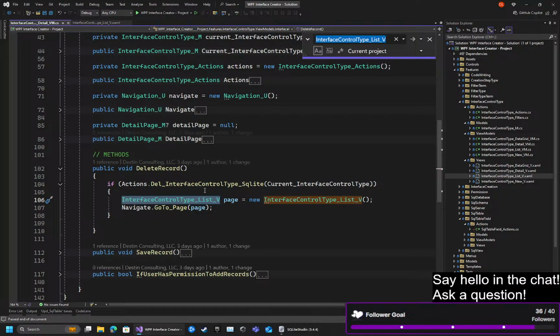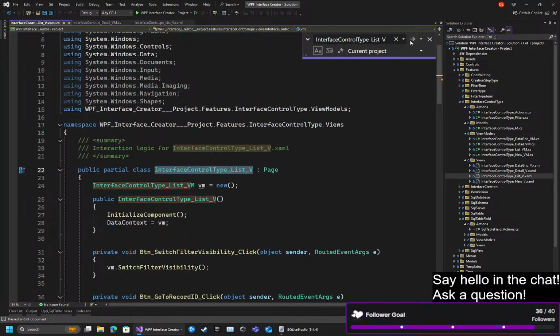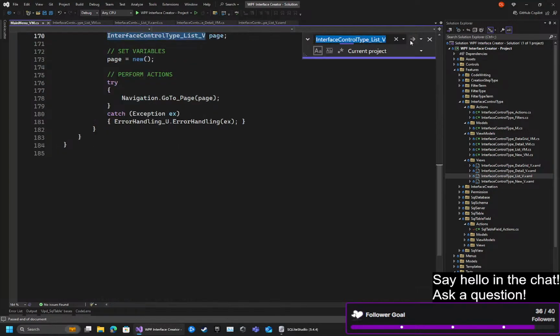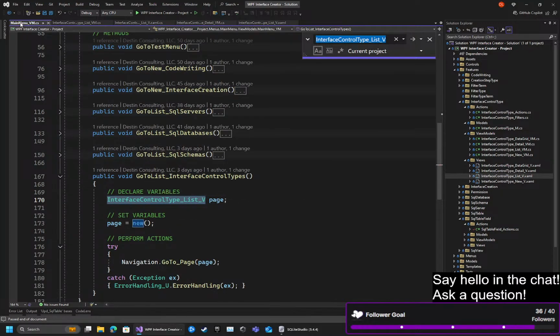So this appears that we have a button, a detail, basically saying, hey, if we have a list, go to the list. Okay, and then this is the top of the page. This is the top of the page. Just fine, but do we have anyone who's just trying to go to there? So this is the main menu view model. So we seem to have an event for interface control types.